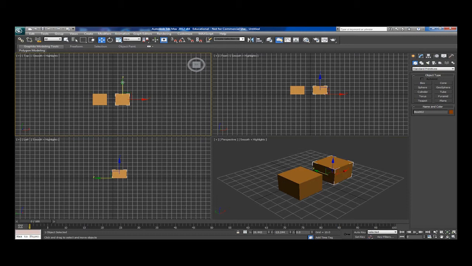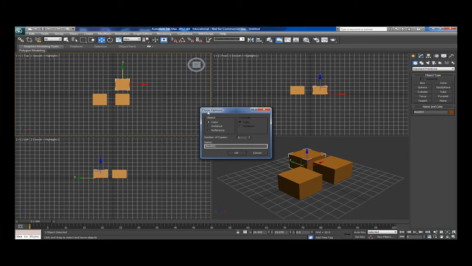Hold down the Shift key and then hold down the left mouse button on your mouse and drag the box upward, and you will see that it will create another box. Release the Shift key and release the mouse button.